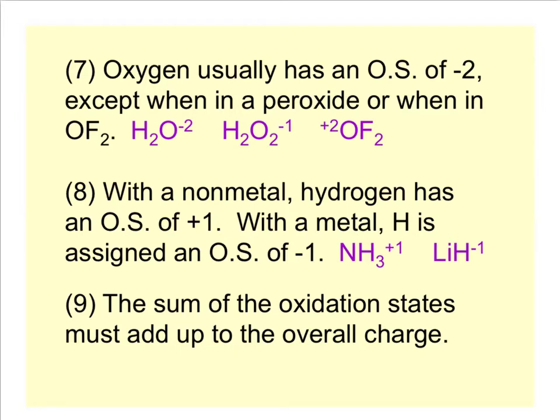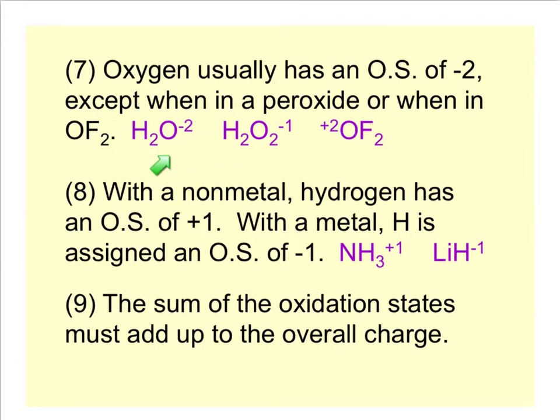All right, oxygen. There's a couple of specific rules for oxygen. Most of the time you see oxygen in a compound, it's going to have the oxidation state of -2. The only exceptions, two exceptions actually, are when you see oxygen as a peroxide or oxygen bound up with fluorine. So here are the 3 examples.